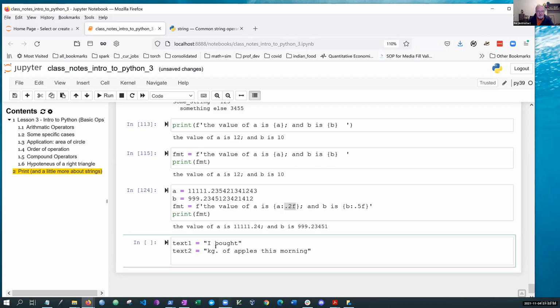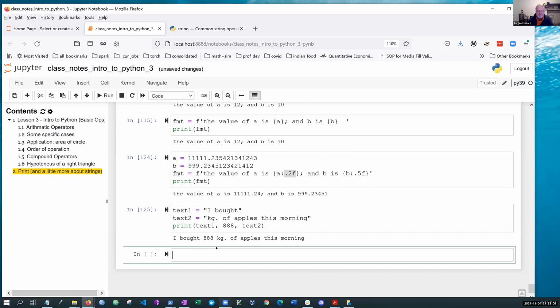You can do things like print text1, then you can print some other object, doesn't matter what it is, and text2, and that'll give you just what you think. So this is a reasonable way of formatting stuff.